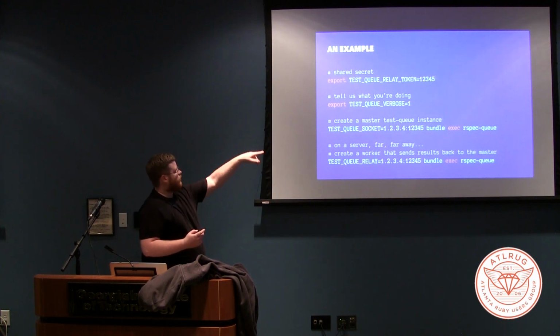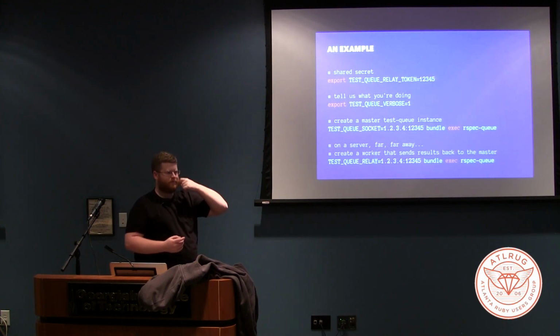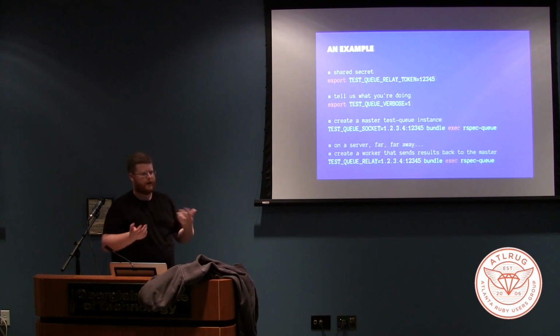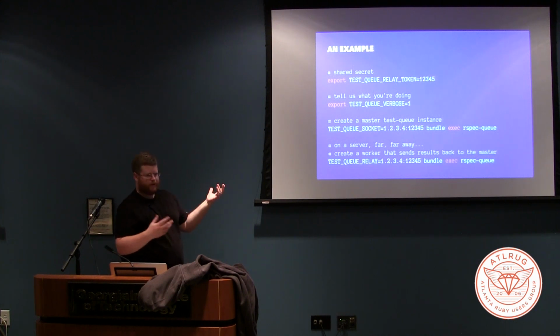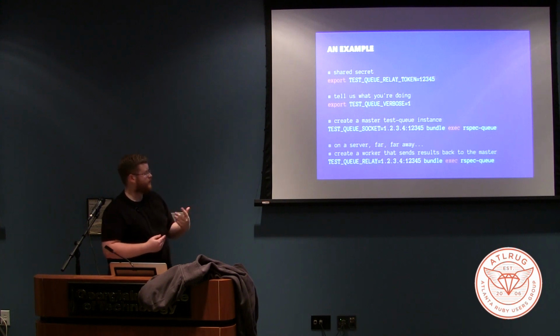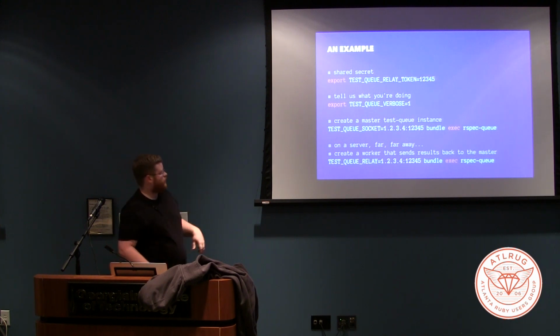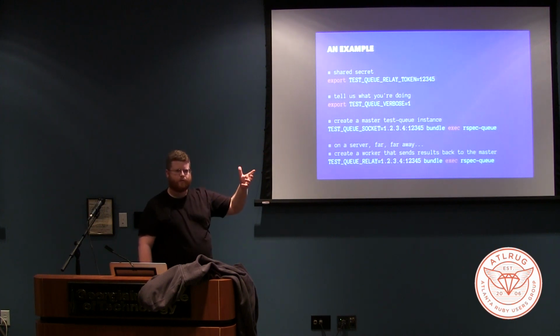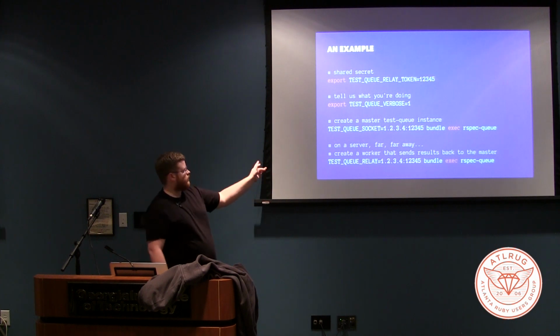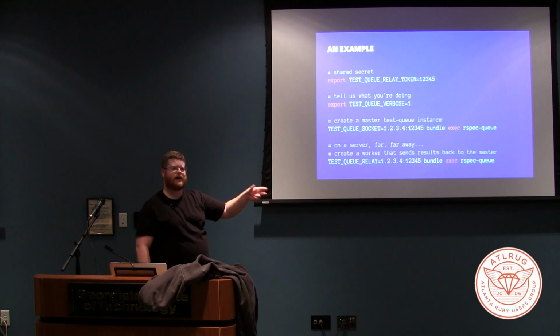In this case, we use a relay token, which is our shared secret. It's how nodes know that they're actually allowed to talk to one another, right? We set verbose because seeing all of the things when you're running tests is usually pretty good, especially in CI. This particular invocation here, test queue socket, just specifies the socket that test queue should spin up a worker on. The interesting thing about this flag is it means that that worker will never actually process any tests. All it does is act as a mechanism for relaying information to and from workers.